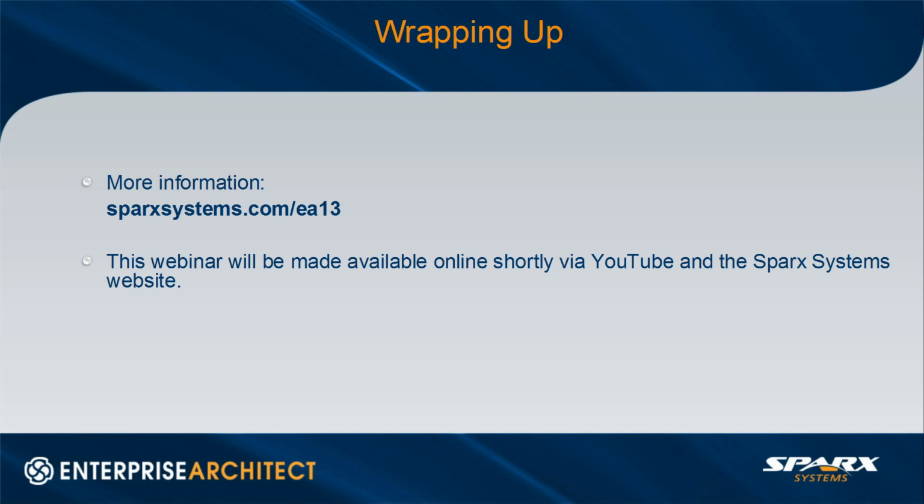Someone else asked, what version and edition of Enterprise Architect am I using? So I'm using build 1307, and I'm using the Ultimate Edition. I will have to have a look at the compare editions page, but I'm fairly certain that the document window is available in all editions of Enterprise Architect.